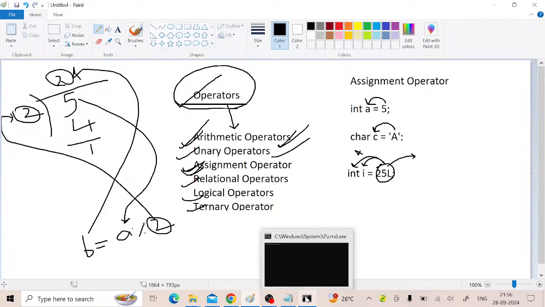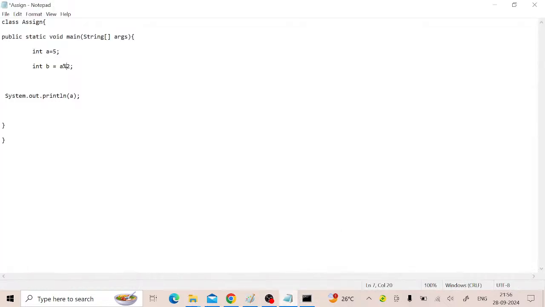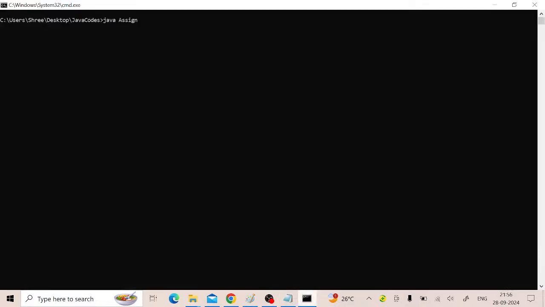Again come here, notepad, see. Provide here b, control s, just run it. See, the remainder is 1.